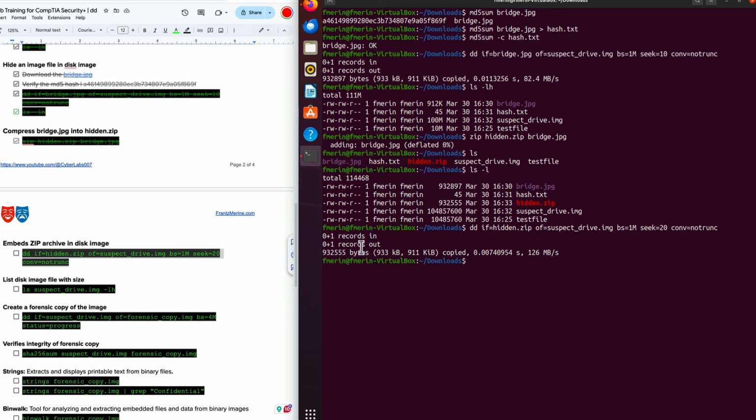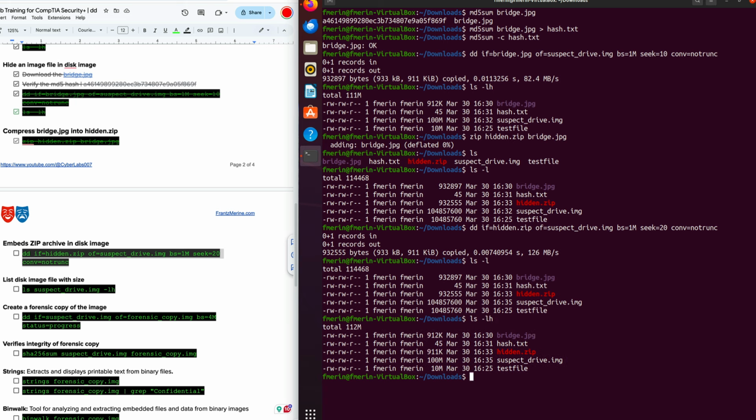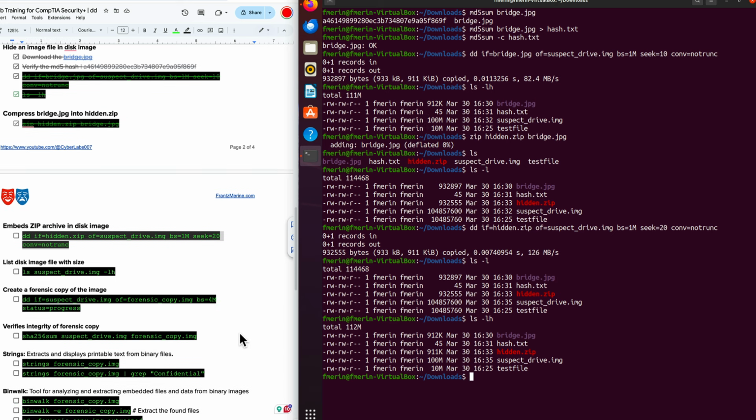It tells us the records in, records out. It gives us some output because that's what we asked. And now we're going to ls just to make sure that our file has not changed. It is not in human readable format, so let's go ahead and add the H flag to make it human readable, and we still maintained 100 megabytes of file size throughout this process. So we're looking good here.